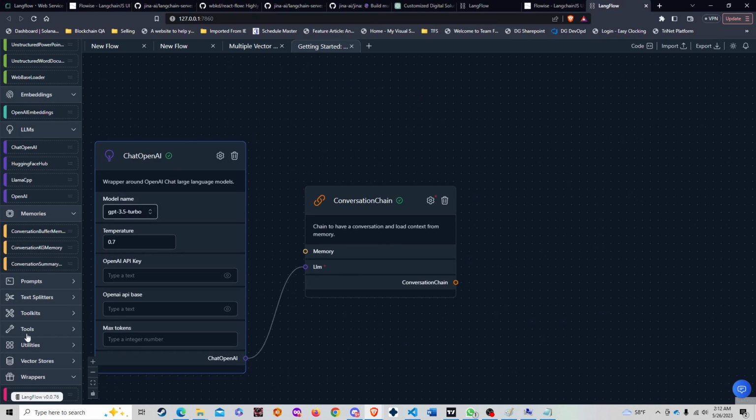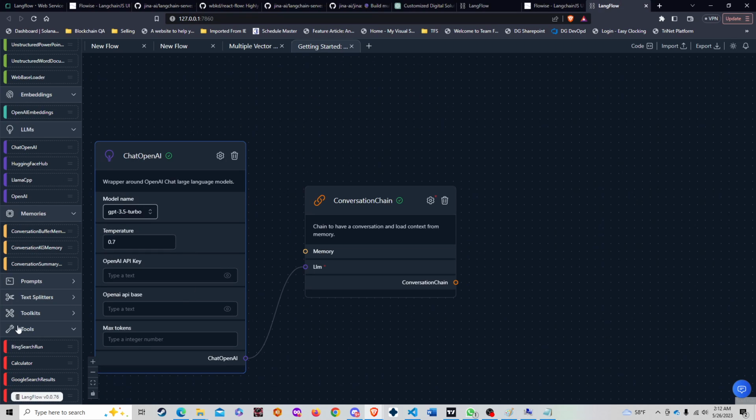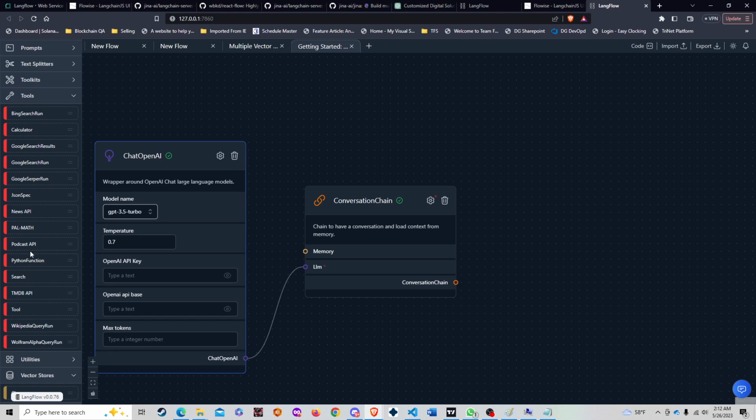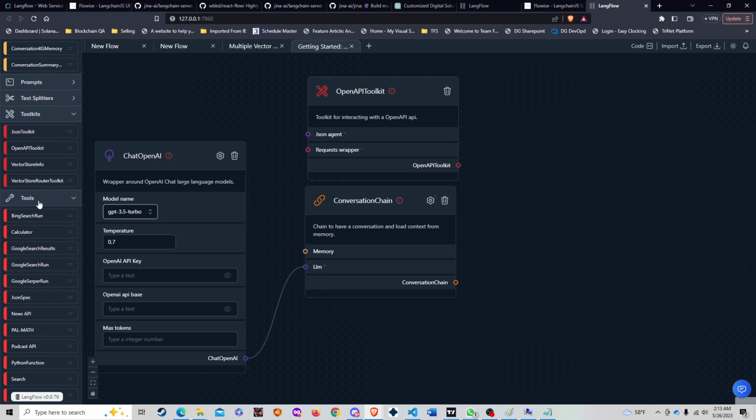Now in LangFlow, if we were to go down to vector stores, all we would see would be the Chroma local vector store. So still a good option, but not as good as Pinecone. In my case, I like Pinecone a lot and use it a lot. So that would be a really awesome addition. Tools, got a big selection of tools here. There's actually another toolkit as well. So OpenAI toolkit for interacting with the OpenAI API. It looks like with LangFlow, there are a lot more possibilities, which is very interesting. So I'm going to play around more with that.